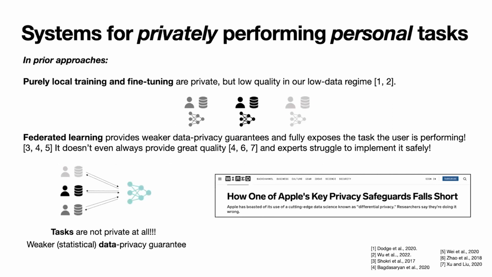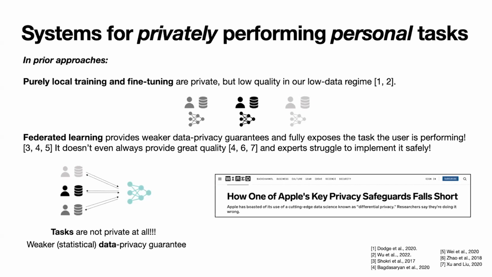First, we show that in-context learning is providing a new approach for building systems that assist users with personal tasks. Because personal context is often sensitive, we require systems that protect privacy. Consider a user, Jenna, who has her private email inbox and wants to train a model that automatically classifies her email. Well, there are 2 key approaches in prior work. First, with local training, Jenna can train that model only on her own data, on her own laptop, and she's good to go. No one can learn anything about her data or even what tasks she performed. But users do not typically have enough personal data to train robust models themselves.